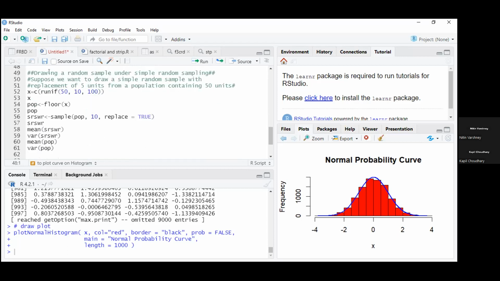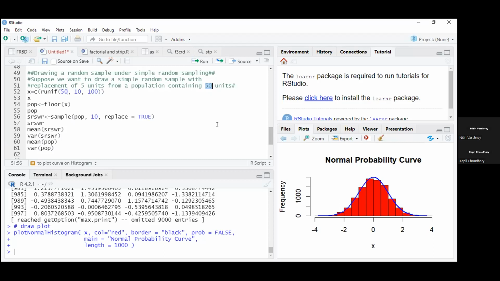Our objective is to draw a random sample under simple random sampling. Suppose we want to draw a simple random sample with replacement of 5 units from a population containing 50 units.